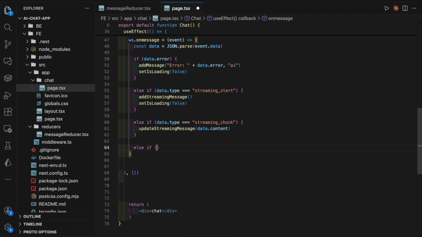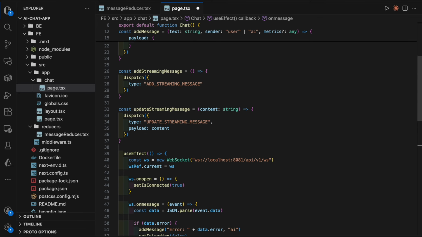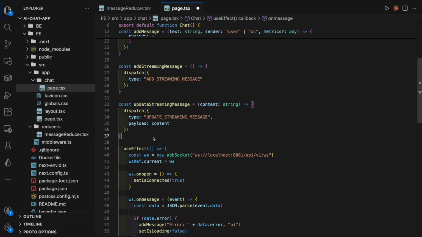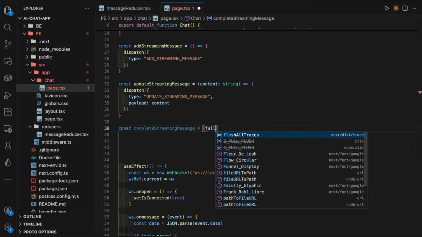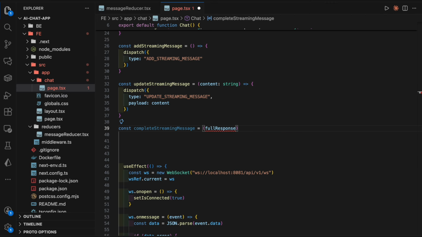So else if data.type equals streaming end, we can say complete streaming message. Again, it'll be a new utility function. So up here, const complete streaming message. It will take the full response, which will be a string, and then the metrics, which we will lazily type as any for now.